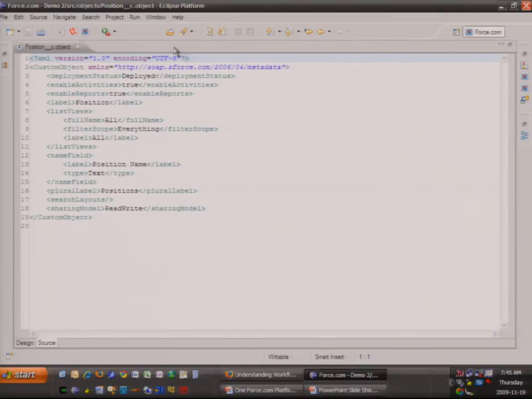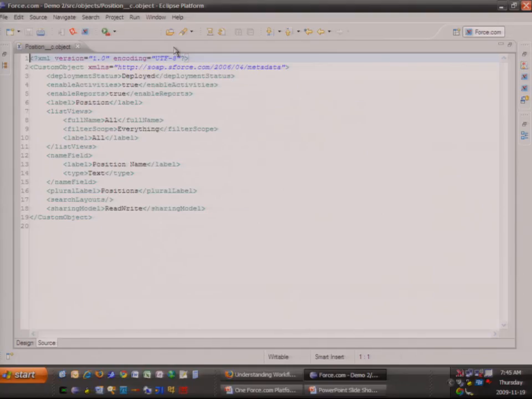But if you start to look at it, it's actually not that complicated. It has the same things. It has a label that we put in, positions. We said we wanted to enable activities, we wanted to give it a name, and what the sharing model was.